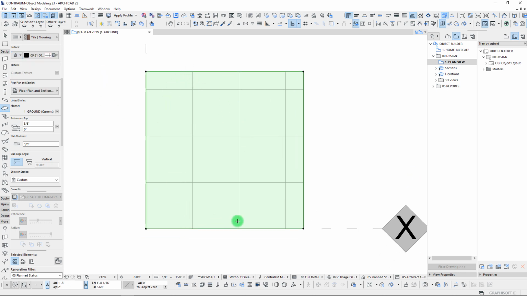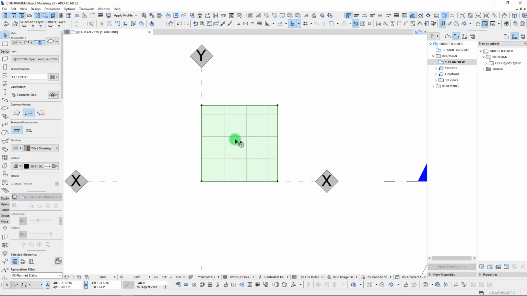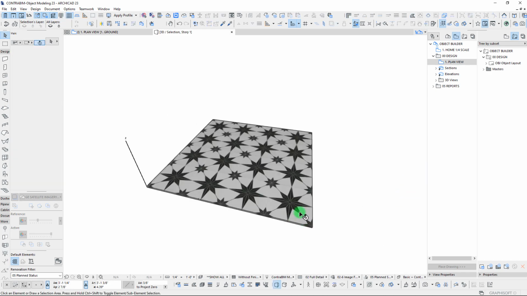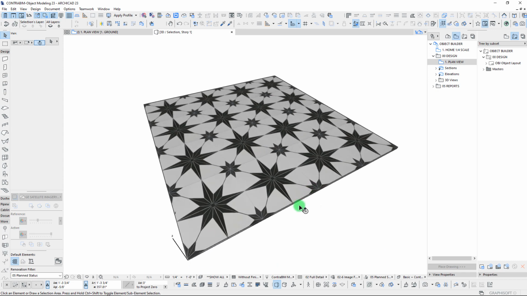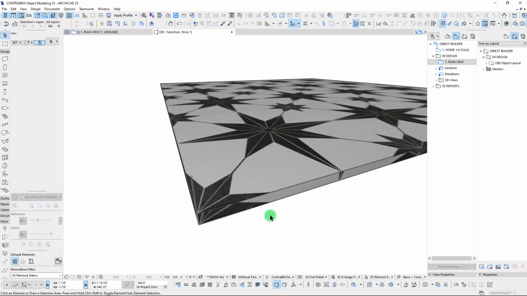Now we can start seeing this come through. You'll notice our fill is a little bit off, but that's okay. We're going to correct that in the next step. Let's go to 3D. There we go. We can see that we have this set up, and it's all based nice and clean from our origin point.